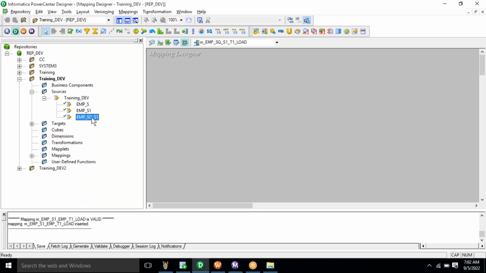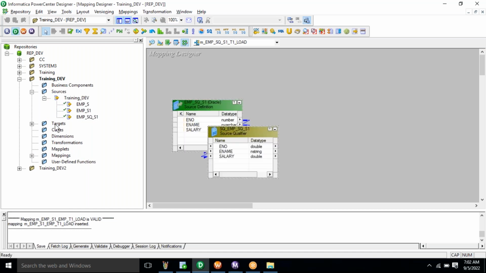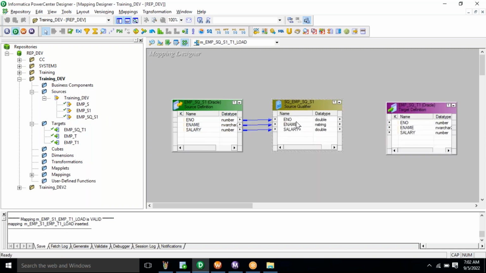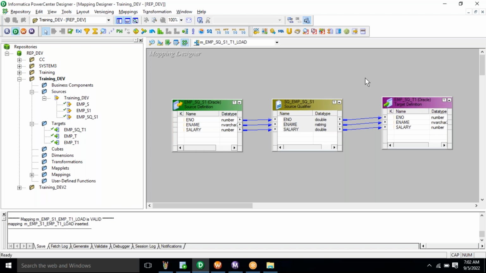From here we select the source definition we have imported, drag and drop it, and open the targets folder. Select the target definition, drag and drop, and then we give the links like this. With this we have created the mapping.